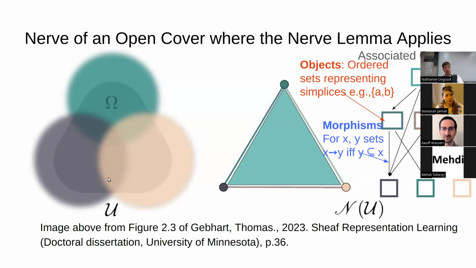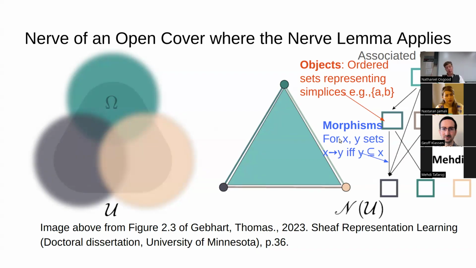Similarly, this intersection of the tan with the gray ball, this one right here, is this edge, right? So each of these edges corresponds to some region. You can even see that it's colored that way deliberately by Tom Gebhardt. This is in his dissertation. Now, beyond that, there's an area where all three intersect here. And that is associated with this two-simplex, this filled triangle, right?